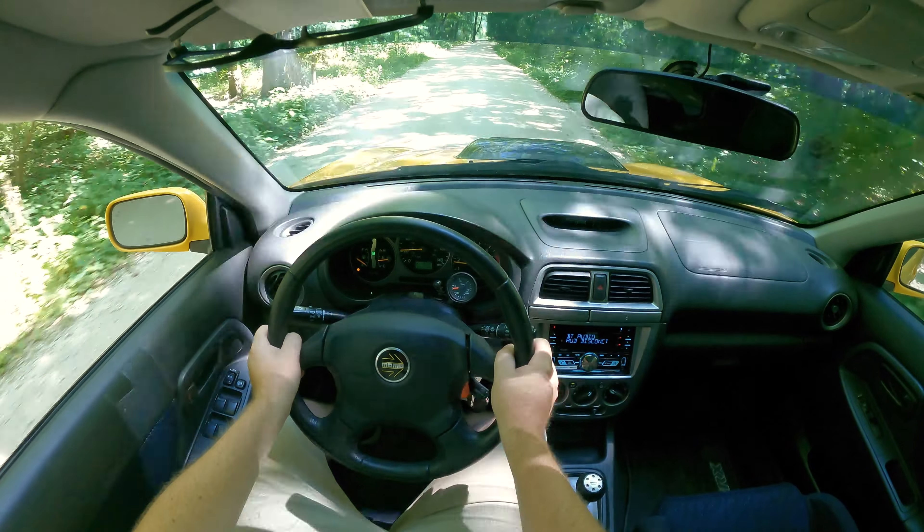It makes really good horsepower numbers and it sounds great. It drives great. You really feel the boost. The actual engine driving experience is very, very Subaru. There's this big fanfare to it — it's nothing, nothing, nothing, then you get the boost, then you get the power. It's this big pop, this exciting moment. And I love that about this car.